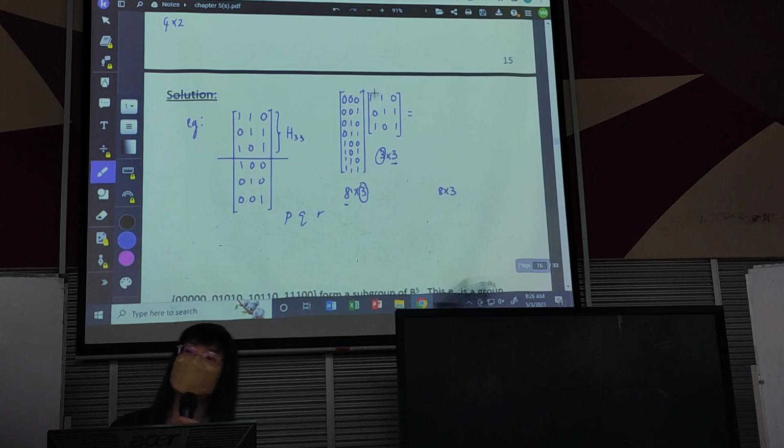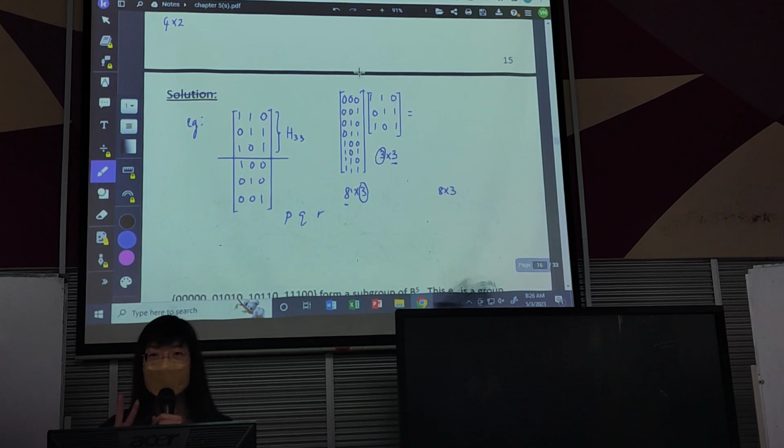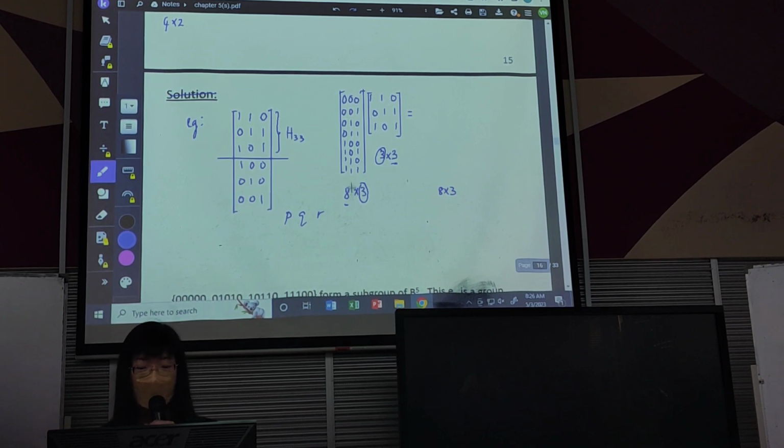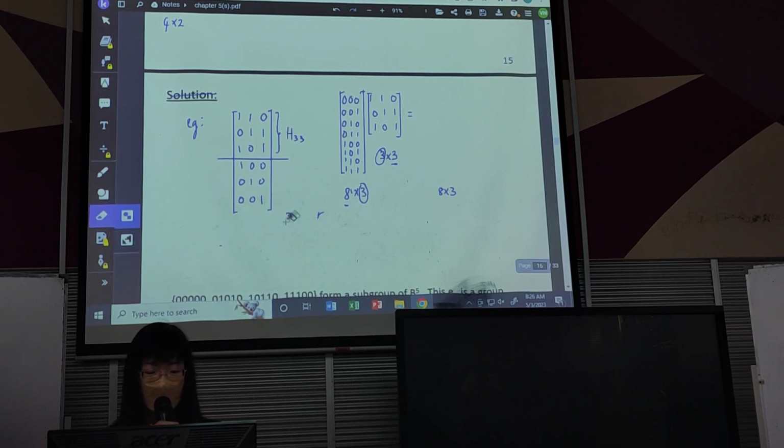So you need to know now, if let's say it is 2 bits, it's just like your truth table P and Q only. If 3 bits, then you have P, Q, R, 3 statements. So whenever you have three bits, this one, it should be the PQR. So you have 8 rows. Understand? Okay, multiply.